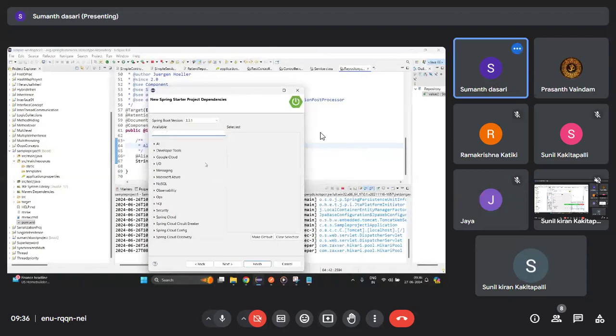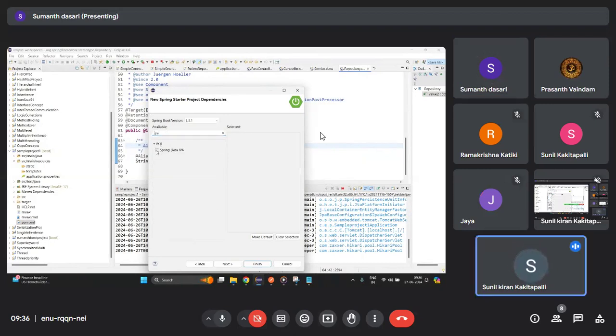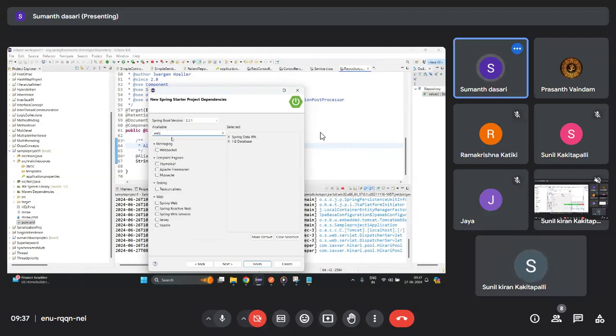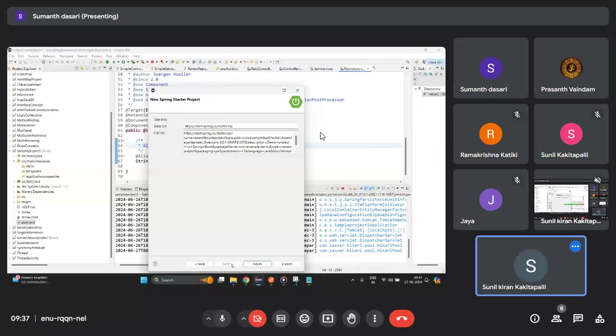Dependencies, whatever dependencies you want to add. It will ask here only. JPA, yes, select that. Guys, please follow. And second one, H2 is not needed for this application, but okay, take it because if you want it again it's an issue. And Web. Next, just click on Next. Finish.